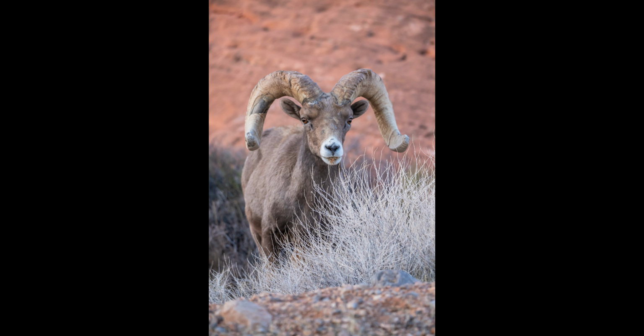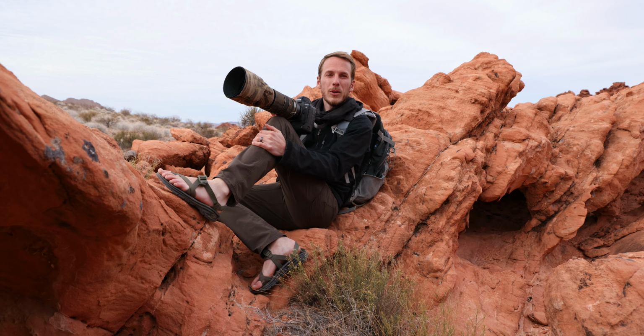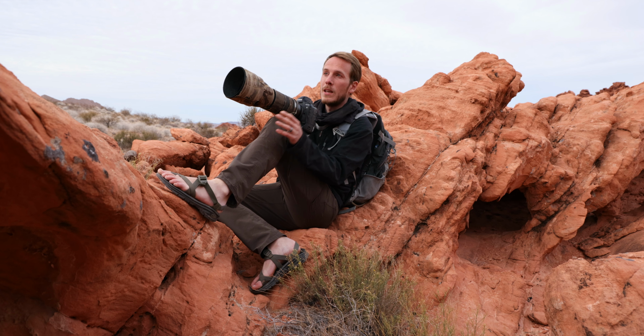The female's horns as well, I've noticed, they seem a lot bigger and a lot longer and more curved than I'm used to. I've never studied the genetic differences between these guys and the Rocky Mountain bighorn sheep that I usually watch. And so that's something I'll definitely have to add onto my list of things to research. But these guys are just beautiful. And to get them in these red rocks, that's the best part. I mean, it's just beautiful out here.